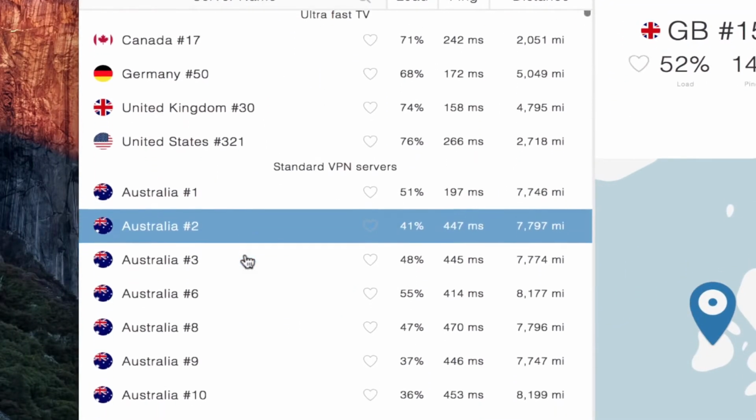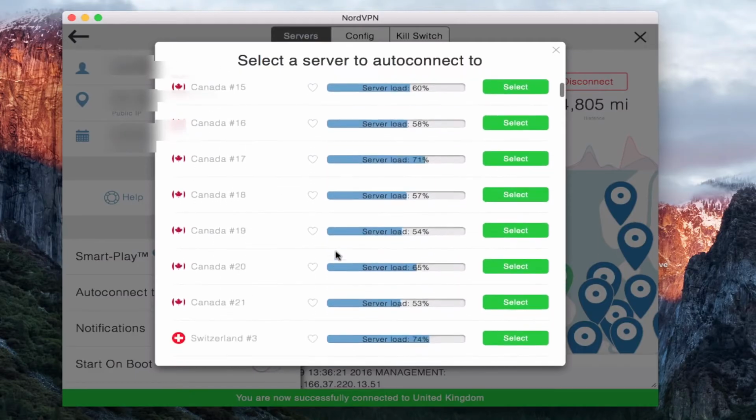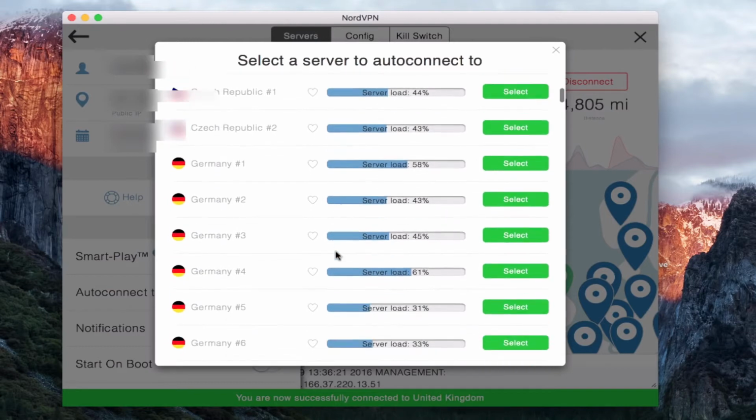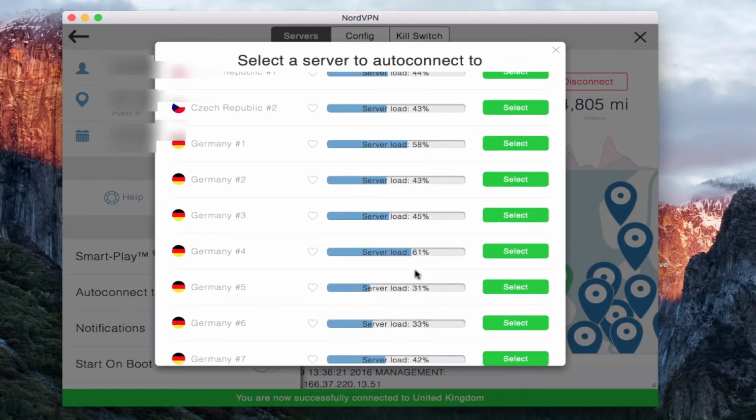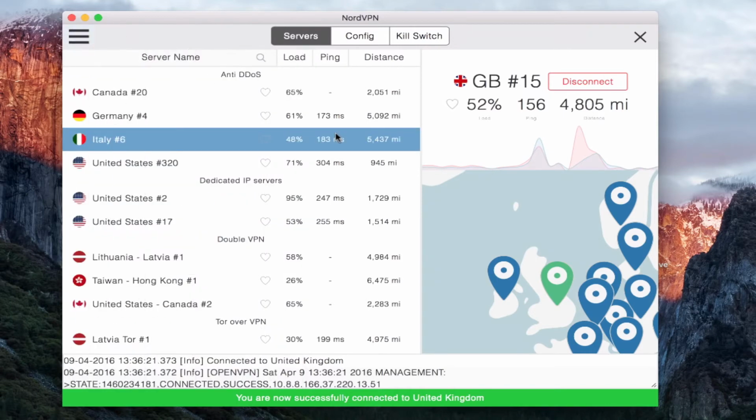You can put a default server that you will connect to once you log into your computer. I advise you to pick the one that NordVPN advises you to pick. This one will maximize your internet speed. You can even turn your program on and off, turn off notifications, and many other things.